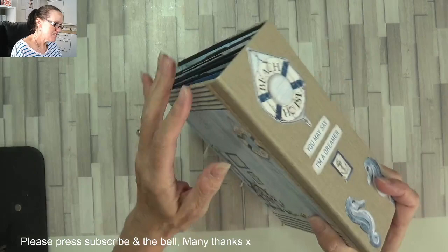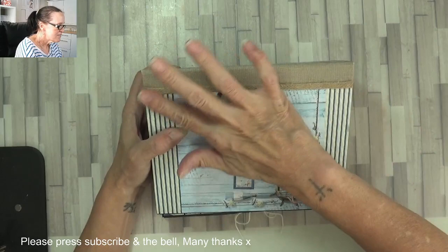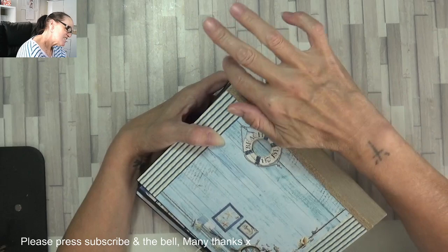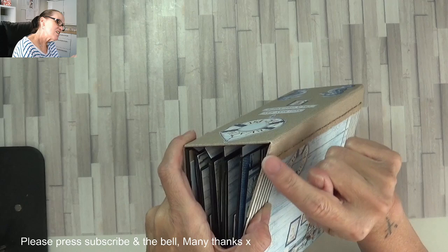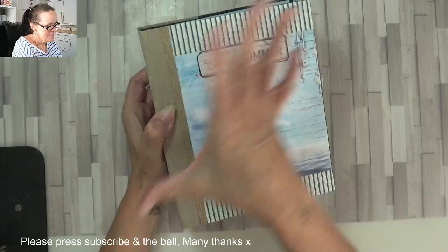So I added the braided linen myself, just to take away from that sharp edge of the paper, just to give it a rustic look. And when I glued it down, I used my finger and smeared. So that is definitely not coming off because I haven't tucked it over. It's literally cut off there, and then I've more or less smooshed it in to keep it level. And it's not going anywhere, that isn't. And the same on this side. Again, just to get it all in together. I adore it. Absolutely adore it.